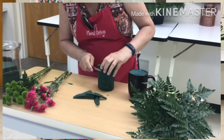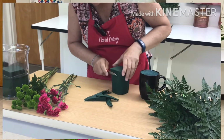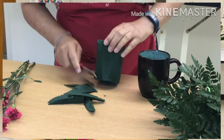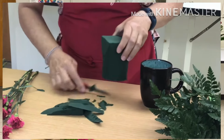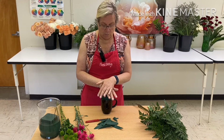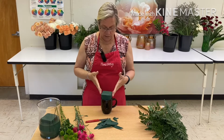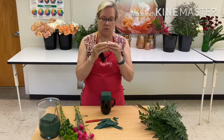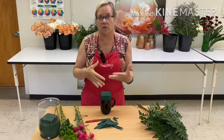As I mentioned, it's easier to start by not trimming enough and coming in and trimming more than it is to trim too much off and then you've just completely wasted your foam. Once I have trimmed a little more off, I'm going to give it another try. And I'm going to gently push the foam into the mug. You do not want to bang it. This is a cellulose piece of material, and if you bang it in, you're going to squish all the little pockets filled with water, and it's not going to serve its purpose, which is for the flower to drink.